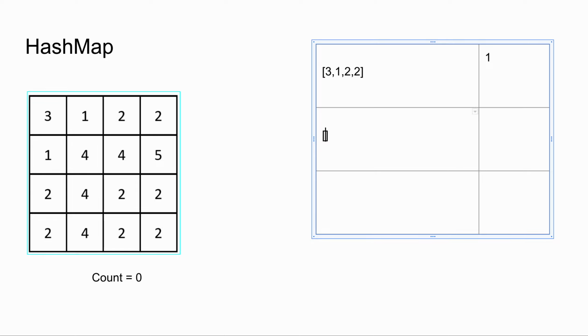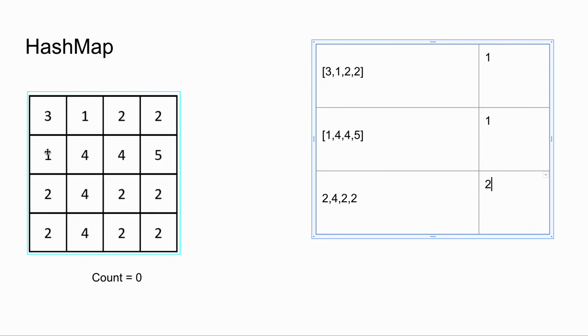So 1, 4, 4 and 5, and let's increase the count by 1. That is, the count will be equal to 1. What is the next one? 2, 4, 2, 2. So what will be the initial count? The count will be 1. Then when we go to the next row, again it is the same array, so the count will increase by 2.